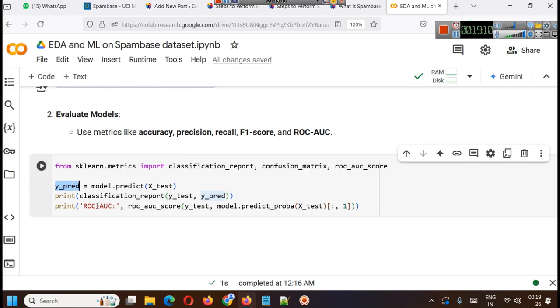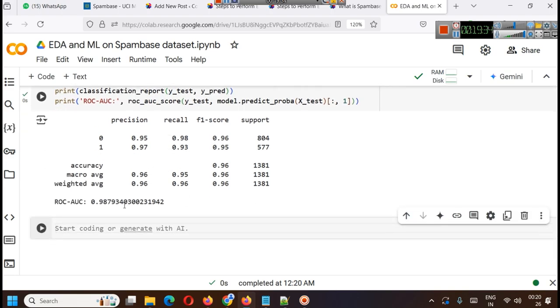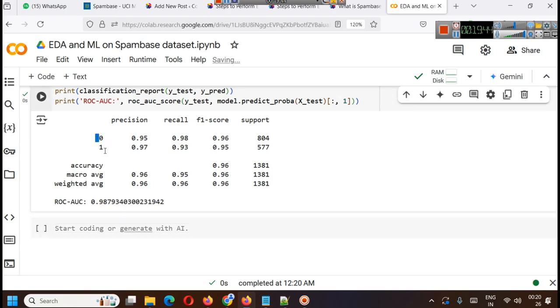And then you will use classification_report, in which you will use Y_test and Y_predicted. And for printing the ROC AUC, we will use roc_auc_score. Here we will use Y_test and model.predict_proba of X_test, and here we will select from 0 to 1. So this way you will be able to predict these values. So ROC AUC is 0.98 and you can see precision 0.95. These are two different classes, for non-spam and for spam.